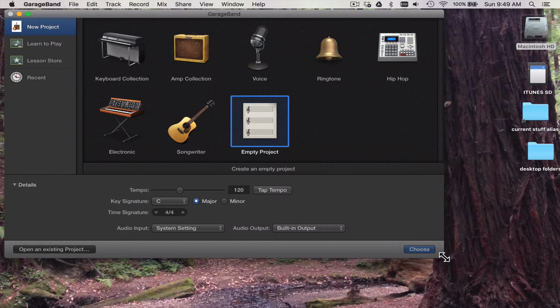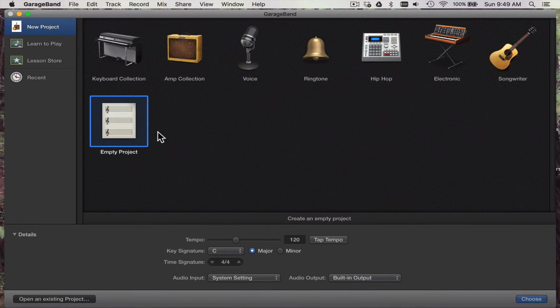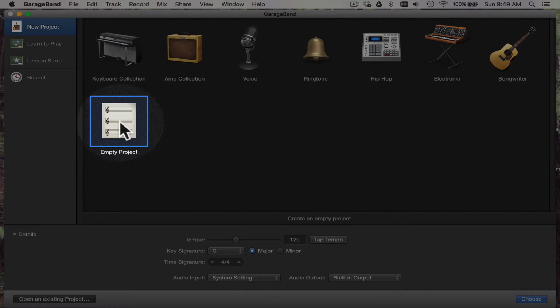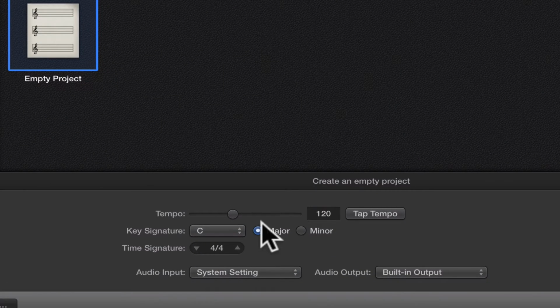So we get this window where we have a new project, and I'm going to choose an empty project, and I can change some things right from the get-go, the tempo, the key signature. I could change all those afterwards, and if I want, I could say, hey, my tune's going to go about this fast, 1, 2, 3, 4. Well, I can hit the tap tempo, and it tells me, well, that's about 99 beats per minute. Okay. That sounds cool. Let's say I'm going to do something in the key of F major, and I'll do it in 4/4.